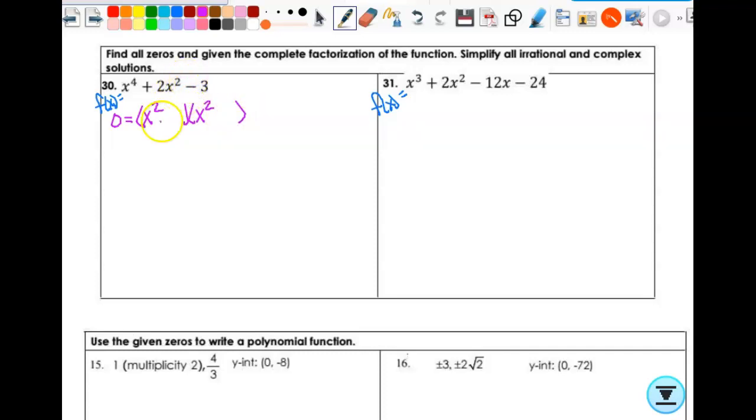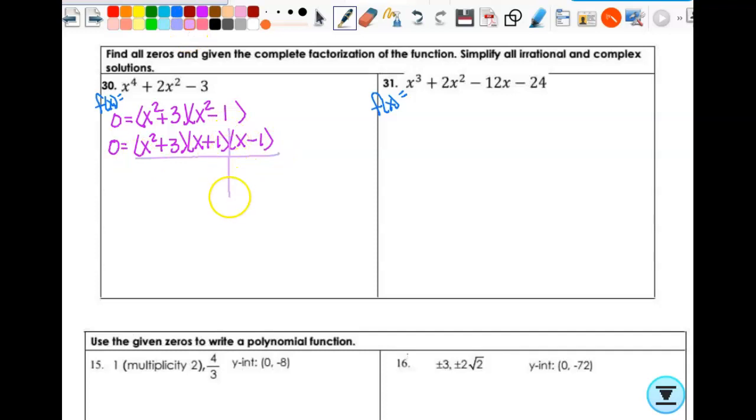This is negative, so the signs are opposites. Negative 3, so that'll be 1 and a 3, and the 3 will have to be positive. This is a difference of squares, so I can continue, and this will be x plus 1 times x minus 1. Right, that's as much as I can factor right now.